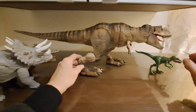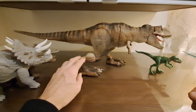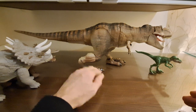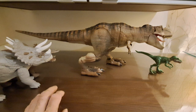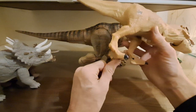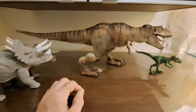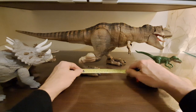So the other thing is the T-Rex feet. Now, the T-Rex footprint is only about 1.5 feet long because they walk more on their toes, not flat like this. And so this helps it to stand better. But actually, our first T-Rex, you see how it has its foot elevated and it's kind of walking on the ball of its feet. That would be a more accurate footprint for the T-Rex. The actual length of the whole foot is about 1 meter, so it's about 3.3 feet.